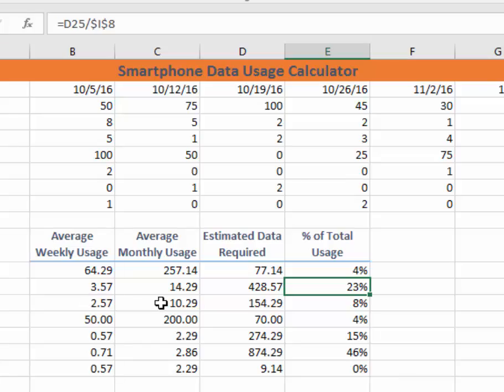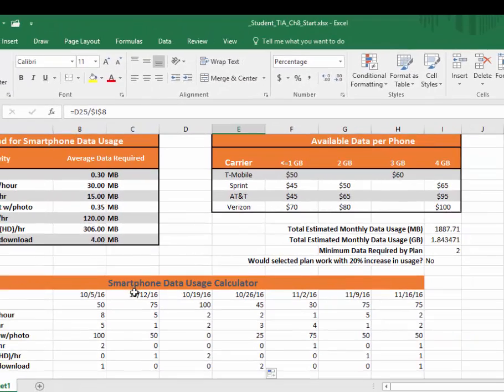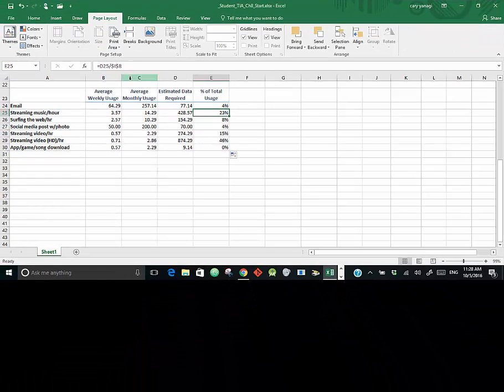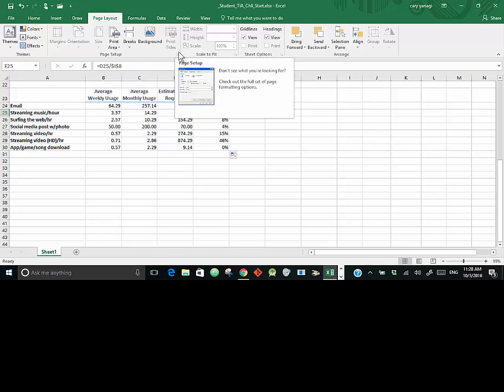Okay. Now, once you get all this done, we want to insert a custom header that displays your first and last name on the right side of the page. Okay, so where is the custom header? Basically, again, there's more than one way to do this, but you go into the page layout, then click on this. But since I am not connected to the printer, that won't show up for me here.